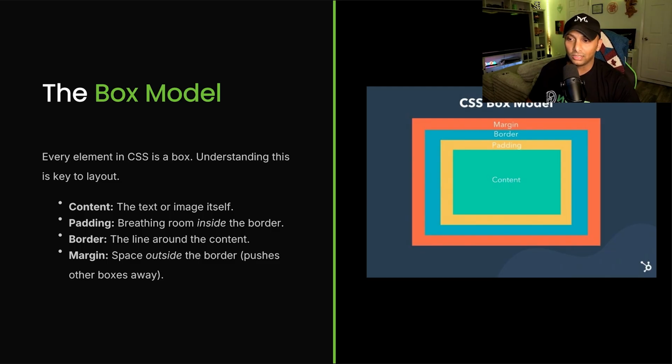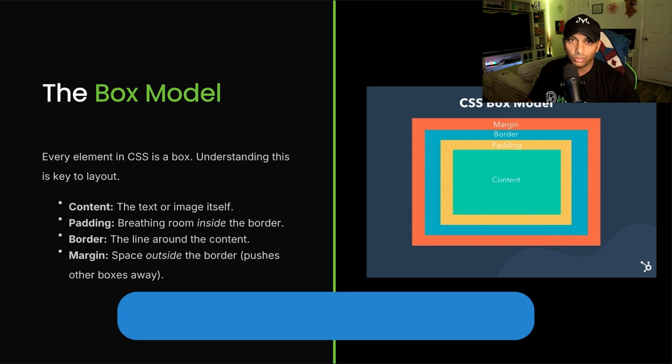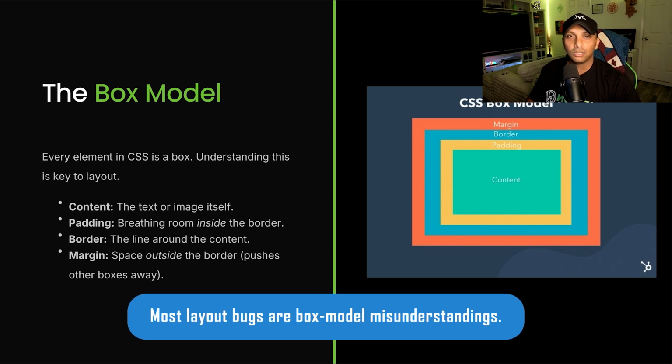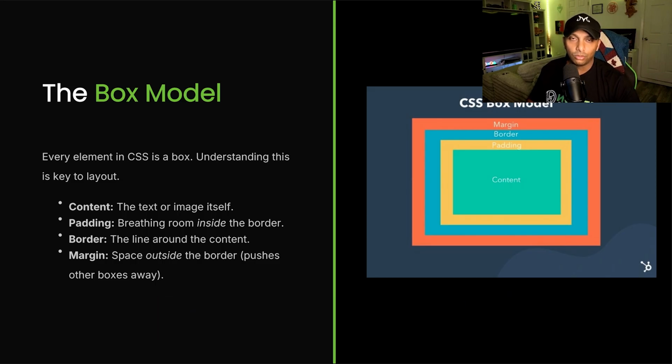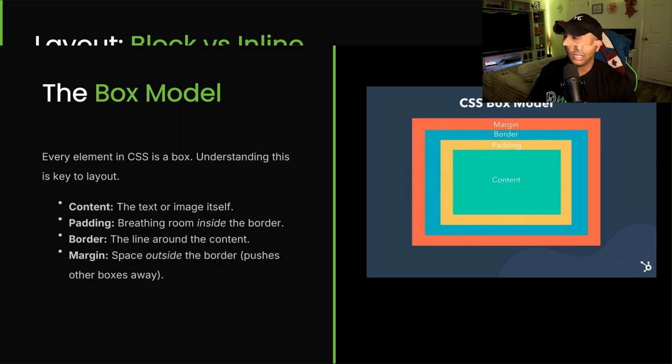And then margin is going to allow you to change the space outside the border and pushes other things away. So if you have too many cards that are close to each other, you can create more space and you can create uniformity in that manner too. And that's how you see all these cards being so symmetrical when it comes to web design, because they have margins set up specifically to how many cards you want to introduce in a vertical or horizontal format, and they're all just lined up perfectly. So that's how the box model kind of works. And I'll show you videos on how to do that later as well.